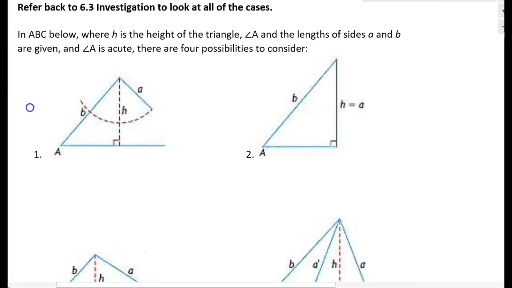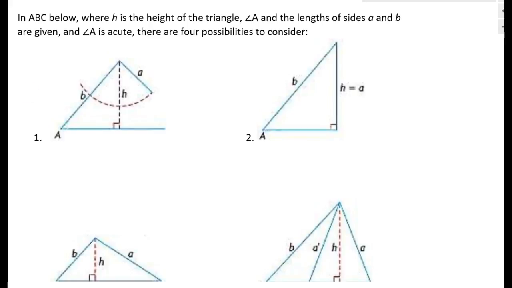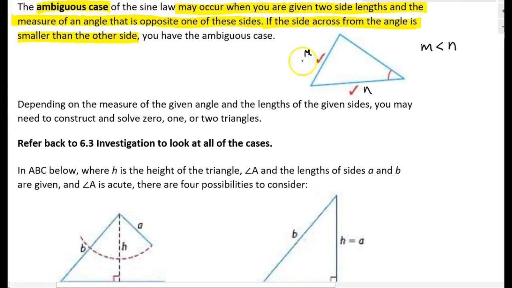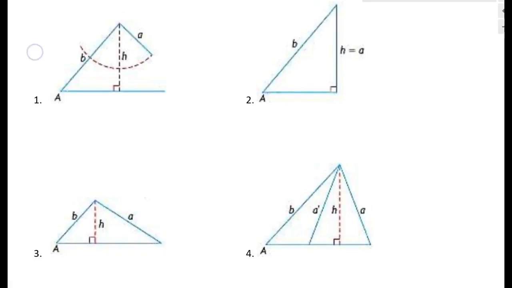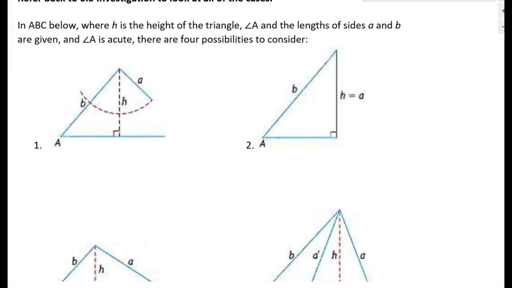So we've got 2 possible scenarios in terms of our sides. So this just talks about our sides, but what about if that angle that we're given is obtuse or acute? That changes things a little bit. So for our first of 4 possibilities with an acute angle, if A is acute and H is the height of the triangle, we can talk about these 4 possibilities.